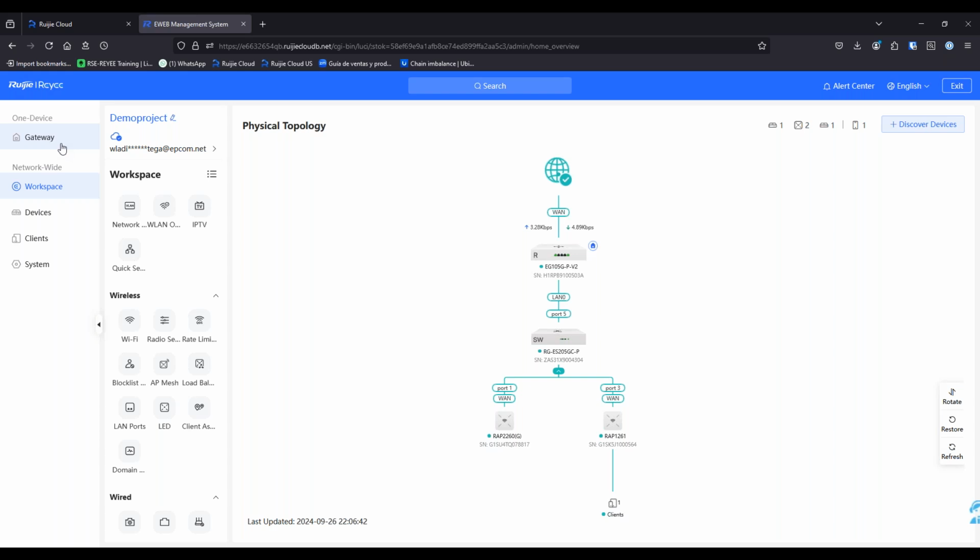So it's the master controller of the network. If I don't have a gateway, but I have a couple of access points and a switch, or maybe 5 access points, these access points can also work in router mode. So they can do routing, they can create captive portals, even if you don't have an Easy Gateway. But the master in that case is going to be one of those access points.